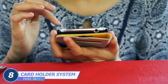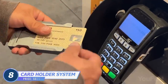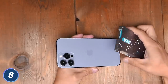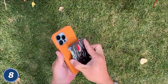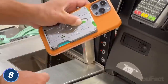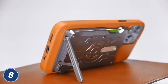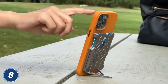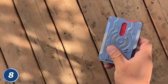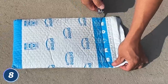A lot of us keep our cards on the phone's back, but is that safe? Here's a card holder system you can clip to your mobile device with a magnet. The coolest part is that this wallet is modular. The Alpha module fits up to three cards that you can take out in under one second. It may also double as a stand, so feel free to put the phone in horizontal mode when watching movies or in vertical mode when reading texts. The Beta module is a bit more spacious — it fits up to five cards and is stuffed with five EDC tools you might need on an everyday basis.